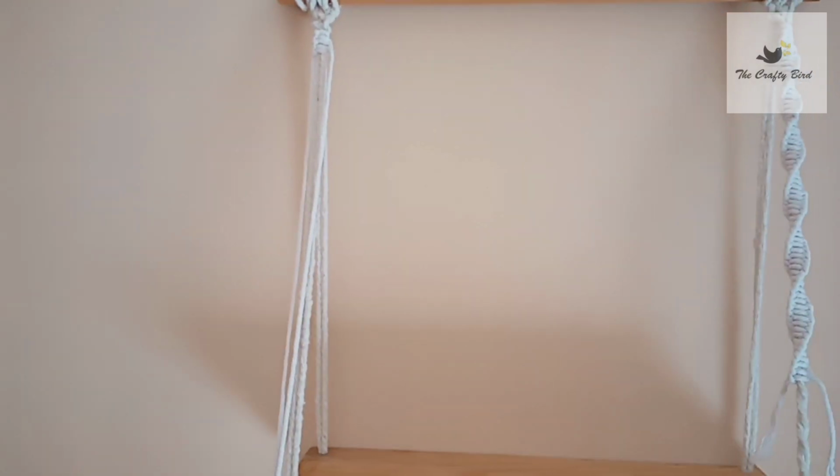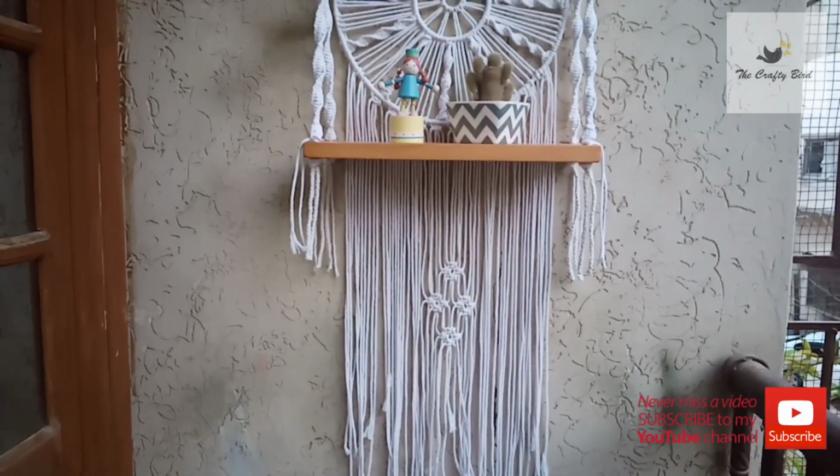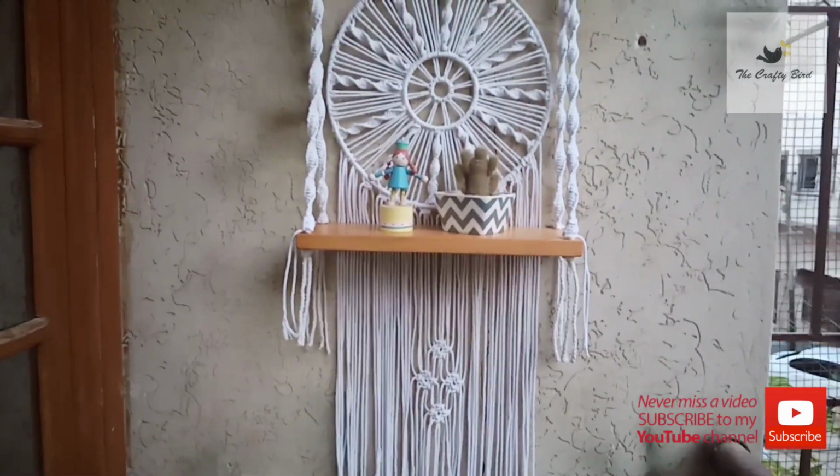So we just completed our project today. I hope you love this beautiful macrame shelf.